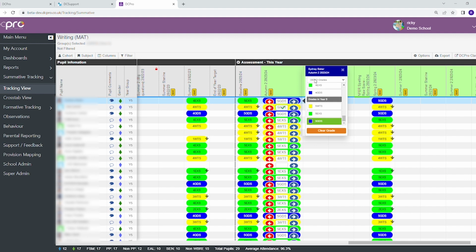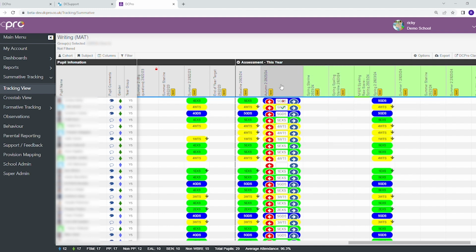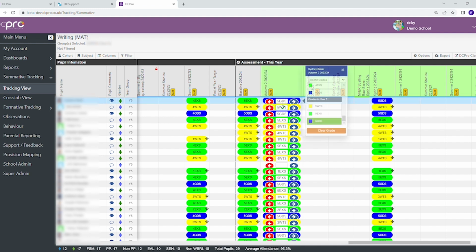If you've got multiple grade sets and you want to choose something else, then they will show in this little drop down here. So if you do have different grade sets for different things and you need to switch between them for whatever reason, they will appear here if you do have more than one. You just need to click this little drop down. Most schools have their columns set so it only accepts a particular grade set. But if you're not one of those types of schools, then it will appear in this little drop down.